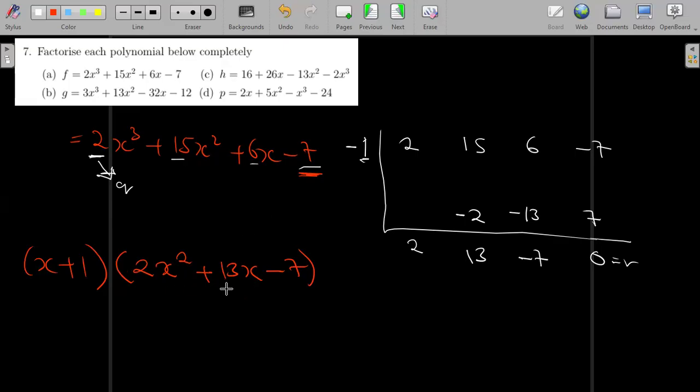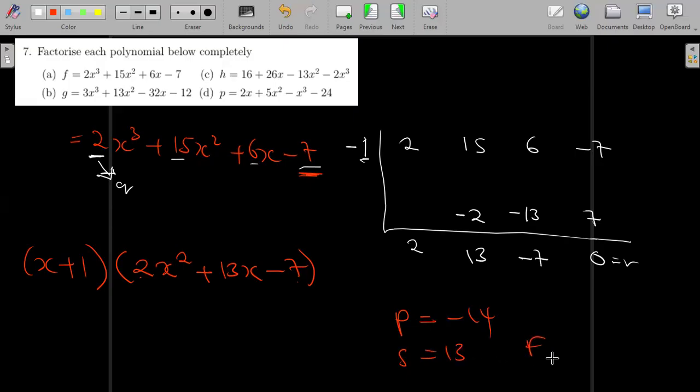I can use whatever method, of course, either by completing the square or whatever method I can use to be able to find those factors. If I want, I can use the factor method where I look at these here, where I multiply. My product is going to be -7 times 2, which gives me -14, and my sum there is 13. Then I try to look for factors here.